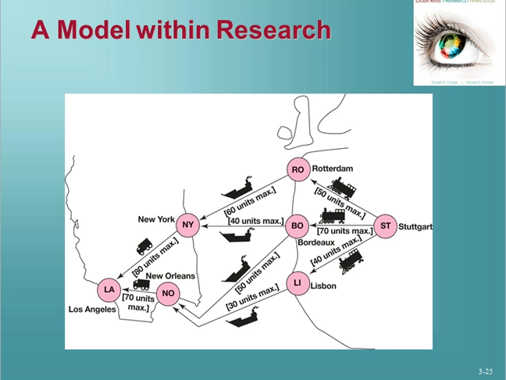A model is a representation of a system constructed to study some aspect of that system or the system as a whole. Models versus theories. A model's role is to represent or describe. A theory's role is to explain. Models in business research may be descriptive, predictive, or normative.